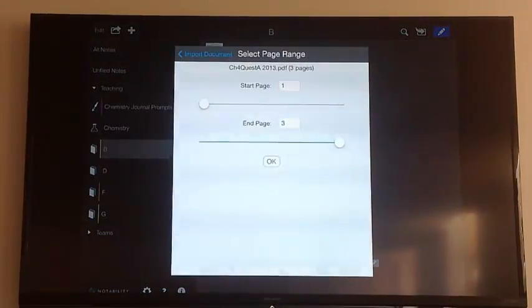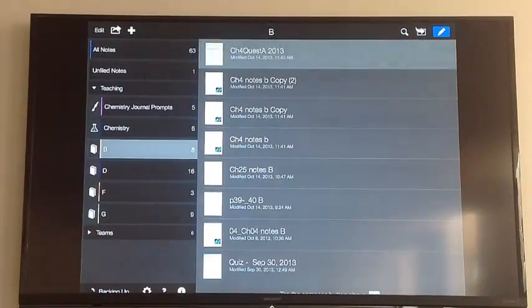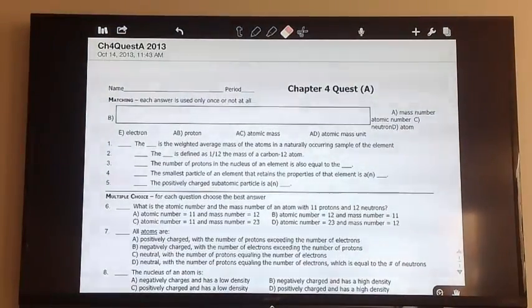So create new note, and if you put it in the wrong file folder, how do you just duplicate it and then? What do you mean? I put it in the wrong folder on accident, so I imported something while you were doing it. Click on the document and drag it to where you want. And then it'll just move it. Yeah. Awesome. Yeah. So that's how you get stuff in.